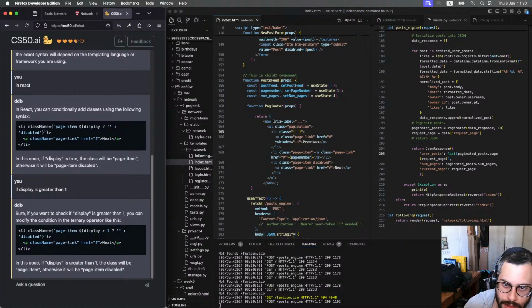So it'll say page item, which was already in there.